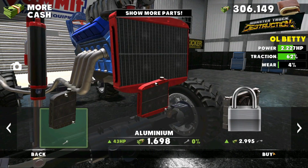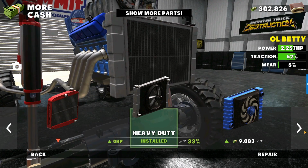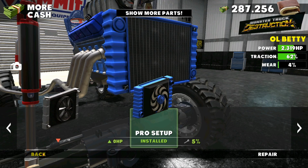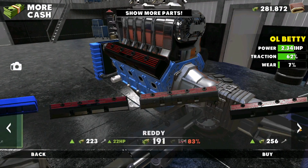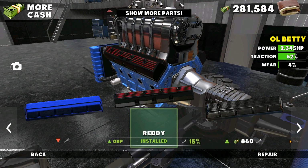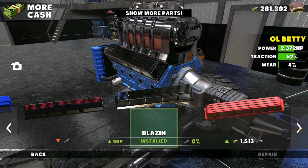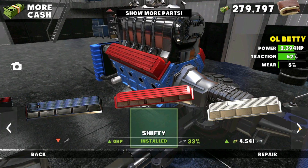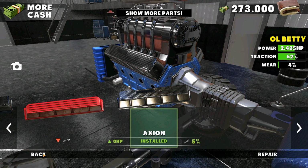You know, I want that red radiator. Well, actually, we can probably get... It's where they get you. You're like, oh, I don't need that. And then bam, next thing you know, you're paying almost $20,000 for a freaking radiator. Alright, so we don't even need these, but we can use their old ones. But I feel like I just need some good ones on here. This is how it gets you. But these ain't too expensive, but they are expensive enough. I think I'm just... Yeah, I feel like we need those.